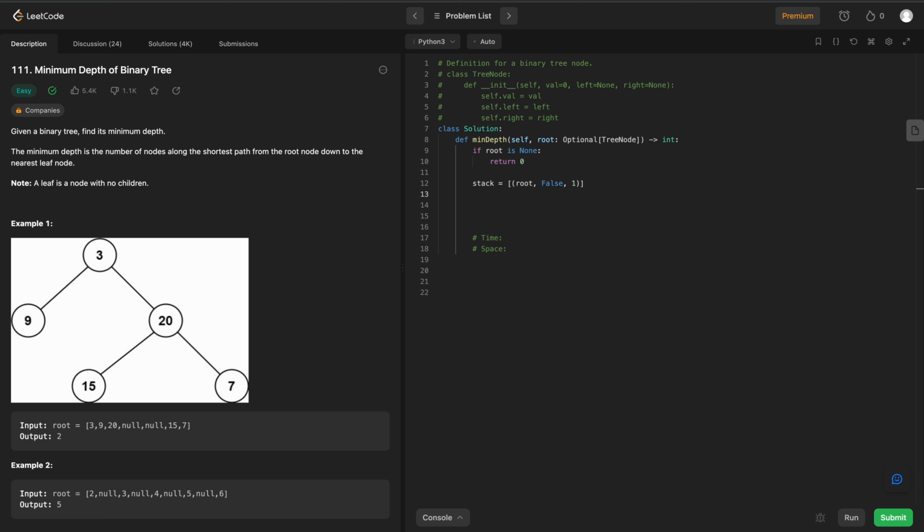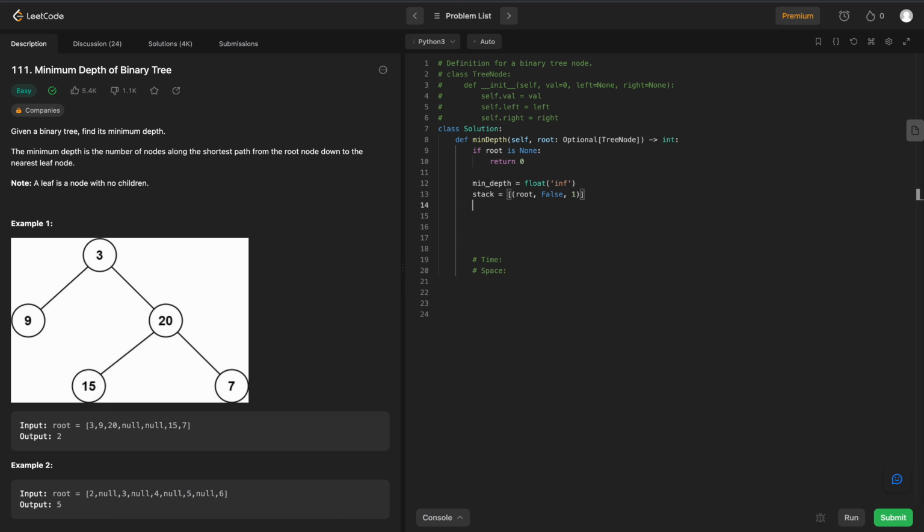So now we're also going to have a variable, we'll call it min depth. We will set it equal to 0. So whenever we find a path, for example 1 is 3 to 9, that's one path, and the depth is going to be 2. We're going to find this within our depth first search, and if that depth value is less than our current minimum depth, then we're going to change min depth to be that, and then we'll eventually return this. So we're going to set this min depth initially to the float value of infinity, because we are looking for a minimum value.